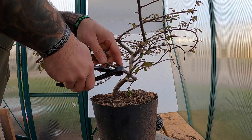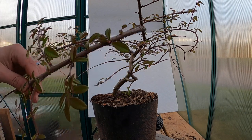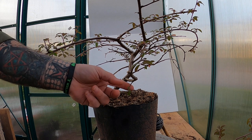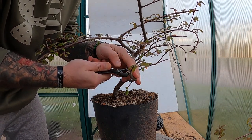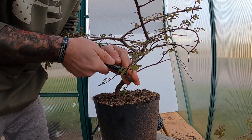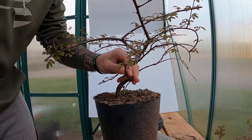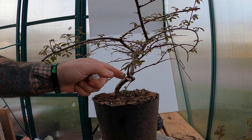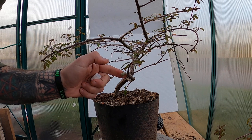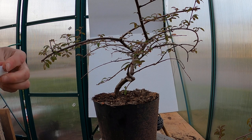All I'm going to do here is take a little cut right here, and I might actually try to get some cuttings off of this piece. The bottom I'll leave alone because if I do end up keeping it, I may even bring that out. So we got that nice little cut there. I'll just clip a little bit here, just in hopes to use this running out as the main leader. I'm going to throw a little bit of cut paste on here - that was way more than what I needed. We'll just get a little bit on there and the rest I'll just hide underneath the bench - nobody will see it under there but me later when I go to sit down and it gets on my pants.